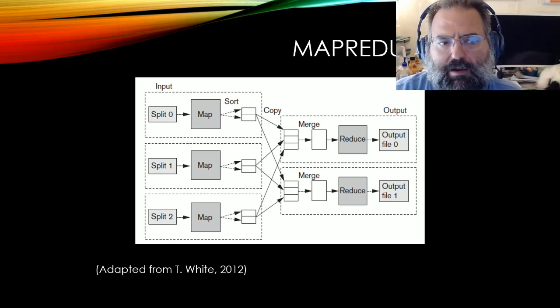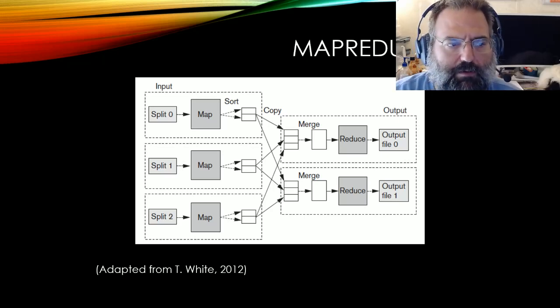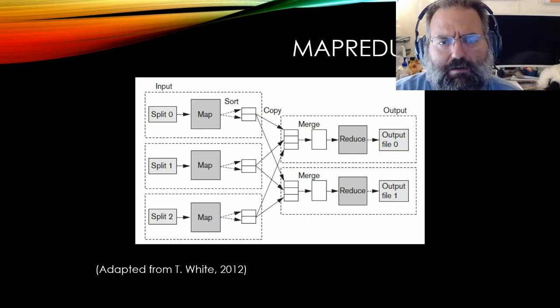And then can I combine it together once some magic has been done to it or some processing has been done to it? And that's where the idea that there's this whole shuffling that goes on and copying and merging and all this stuff, you don't necessarily care too terribly much about it. It kind of does it for you.